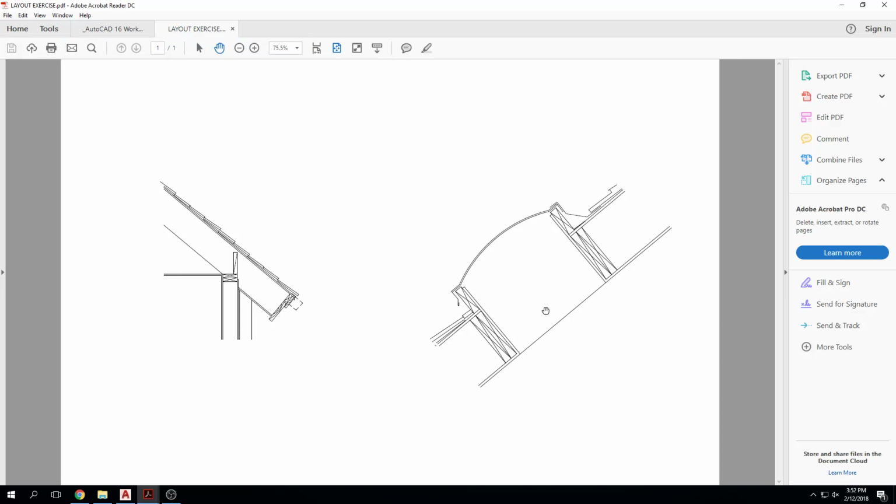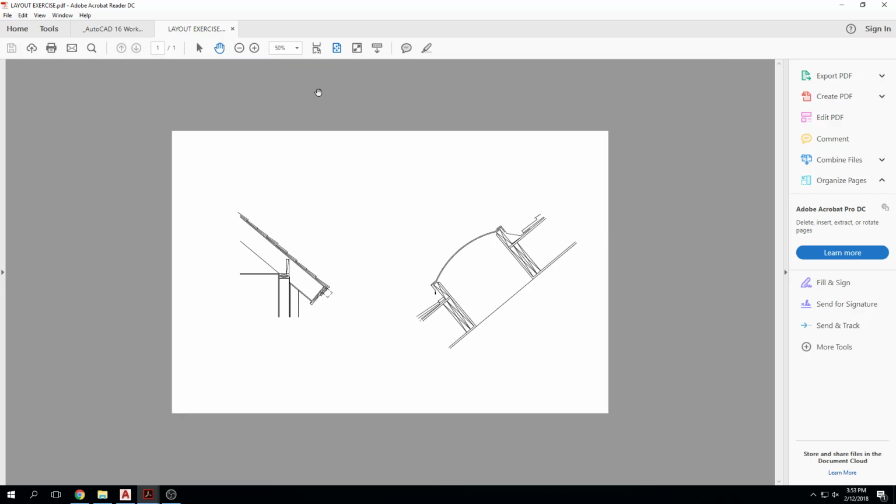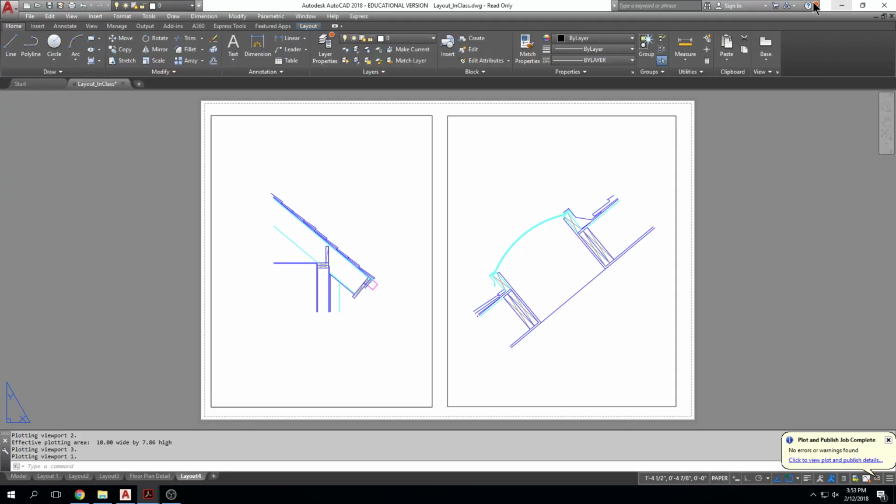I did one of them, I think it was 3 inches is equal to a foot, and the other one was 3/4 of an inch is equal to a foot. Whatever is going to make it fit. The second one, yep. Okay, so everything looks good. They both fit on the page, right? The viewports don't print. Okay. My file structure looks good, right?